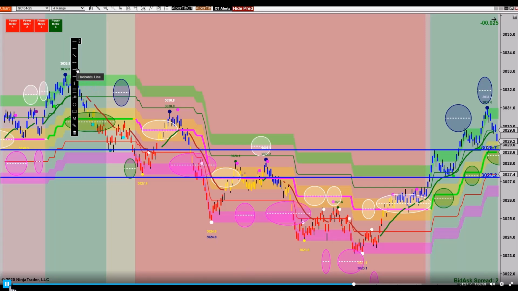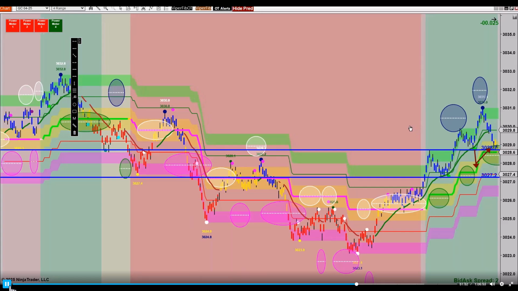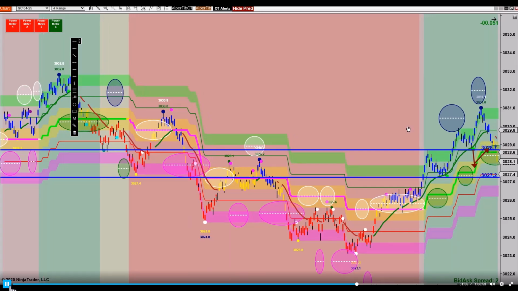Now, I would take a break and a kiss if it held resistance. So here's what you can do in a case like that, you take your arrow line, you say, okay, if you break here, and you kiss here, whoops, wrong one, then I will take you, or I'm going to have to take you only if you break like Phantom, to give an example, something like that. Or if you're a conservative trader, you have to wait for it to break trend. Let's see what it actually did. That broke.